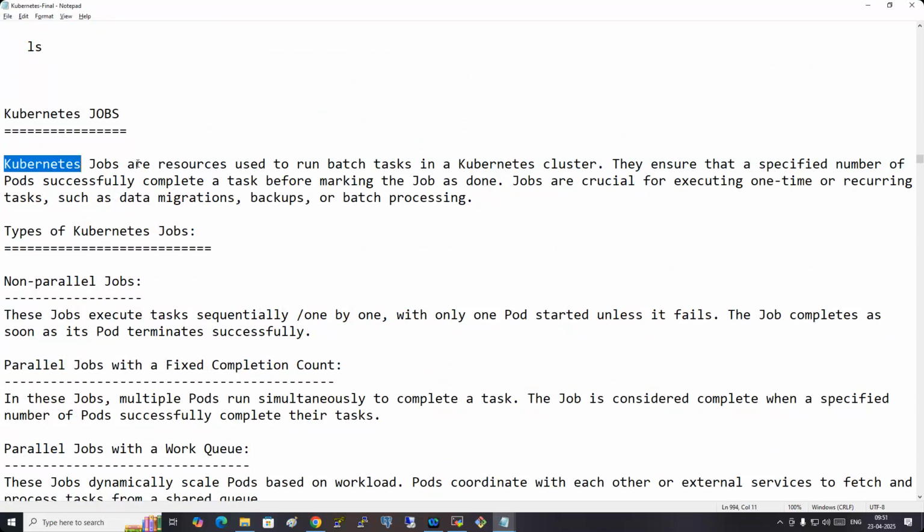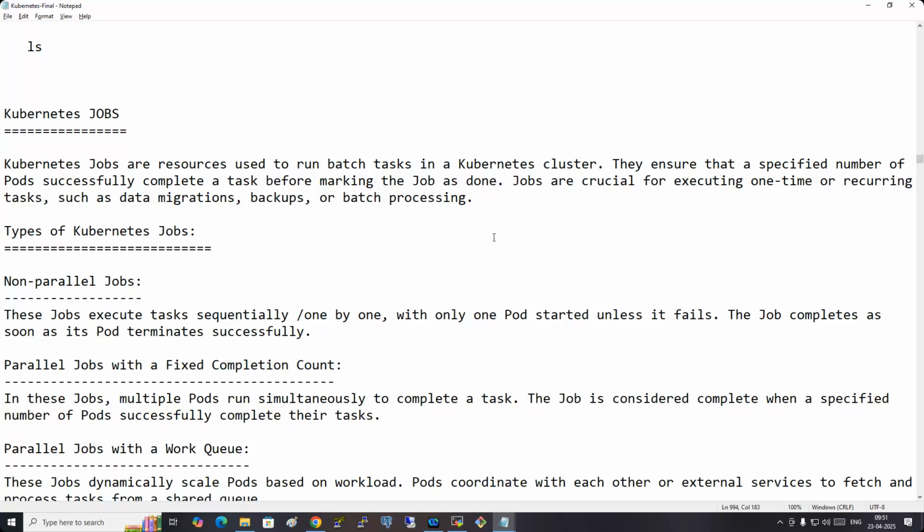So Kubernetes jobs are resources used to run batch tasks in a Kubernetes cluster. If you want to run a particular task, you can use Kubernetes jobs. They ensure that the specified number of pods successfully complete a task before marking the job as done.